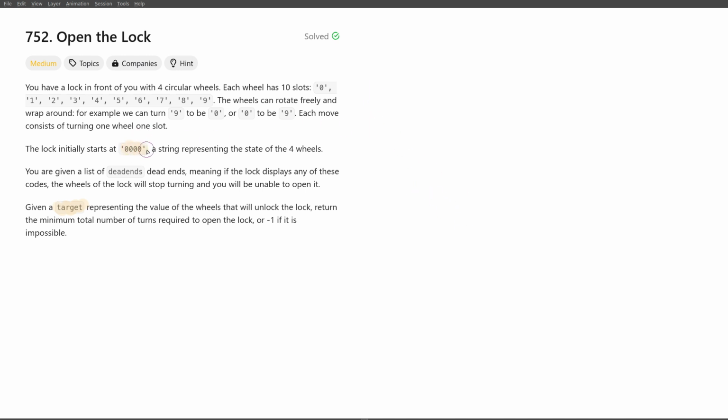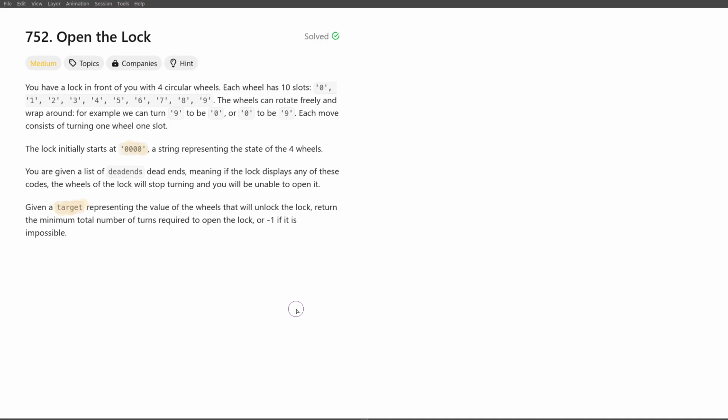We start at all zeros, and one monkey wrench in the works, so to speak, is the fact that there are some dead ends, some combinations, not including our target, that if we reach them by trying to turn some wheel, then we can do nothing else. This is something that we want to avoid because it locks up the lock and we cannot turn it anymore. We essentially pay 1, so spend, let's say, a second to rotate any wheel in one direction or the other by 1 step, and we have to say how few turns are enough to reach the target from all zeros, or -1 if it's impossible.